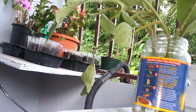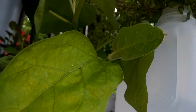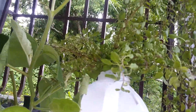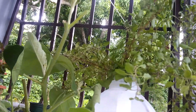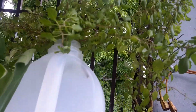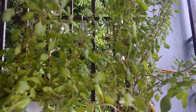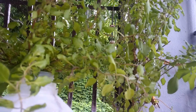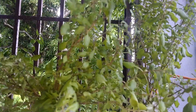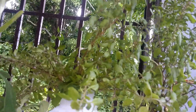This one I have to do with the tip only. But this one, I just dump it in there, and I think that they like the mint. If you put it deep, all that part will grow roots. So this is a couple of them. I'm just going to leave it, and when they start getting roots, I will plant them. I was also thinking, if this keeps growing, to wash it a little bit and let it dry, and use it instead of using it fresh. When they turn blackish, you could just crumble it into the food. I could do that too.